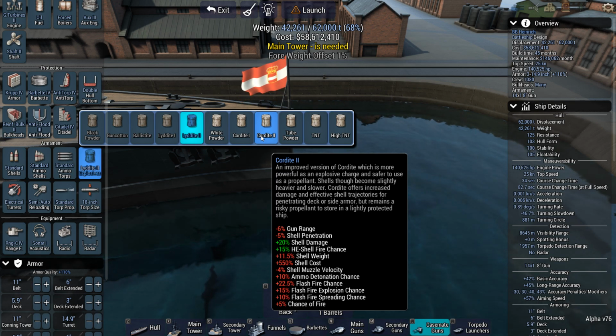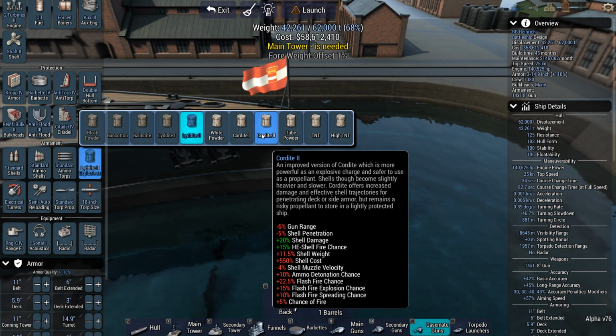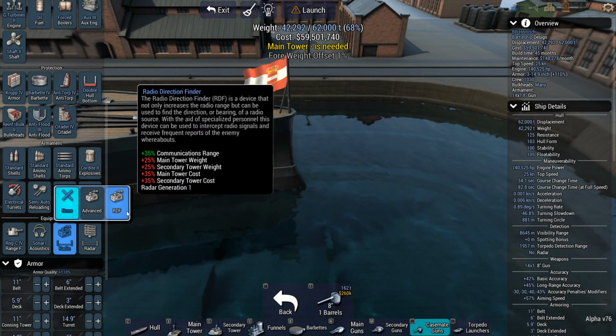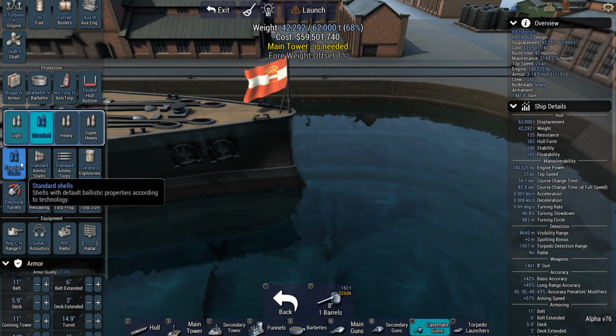Right, so shells that are slower means that they have more abilities or are more likely to be plunging fire. Okay. It remains a risky propellant to store in a lightly protected ship. Well, fortunately for me, this will not be a lightly protected ship. Since my destroyers are going to be operating pretty far from me, I'm going to make sure I have advanced radar, radio, and that includes radio direction finder.